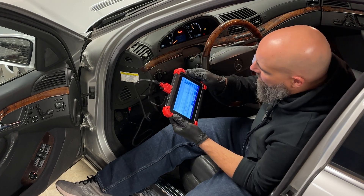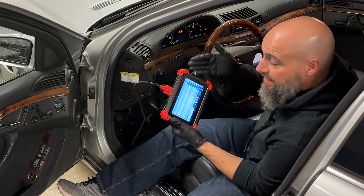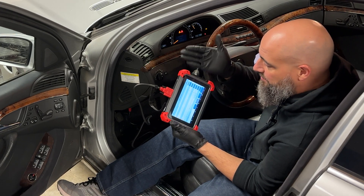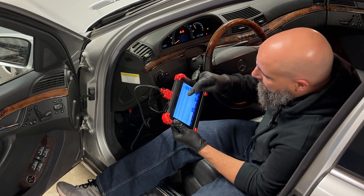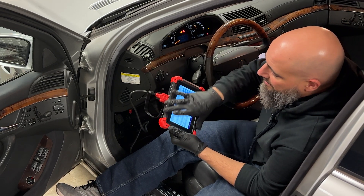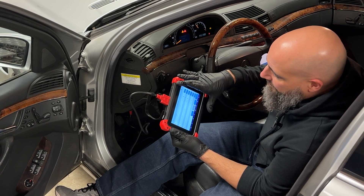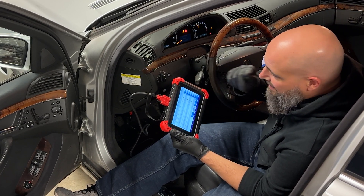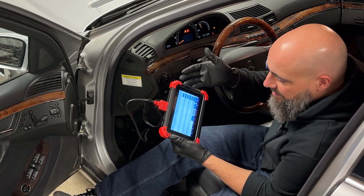The scan finished — it took about three to four minutes. It does take time. This is not an OEM scanner, it's an aftermarket unit, so the communication between it and the car takes what it takes. You have to be patient. The speed of the tablet plays a factor — if you have a smaller tablet without much RAM or a fast processor, it will take more time. You get what you pay for.